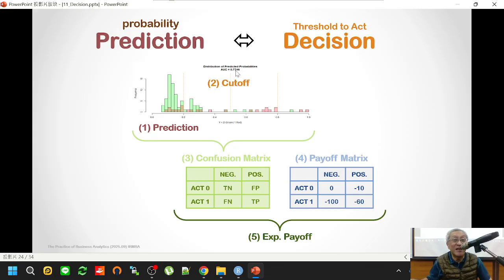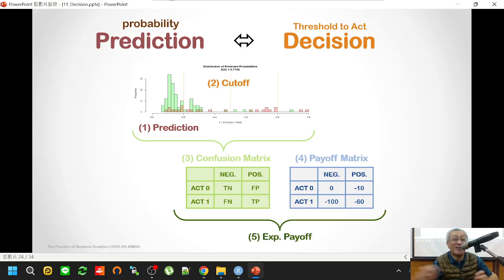Okay, after we set the threshold, we will have the confusion matrix, and we multiply the number in each cell by the corresponding average payoff, right? So if you multiply this cell by this cell, this cell by this cell, and this cell by this cell, and then add them together.